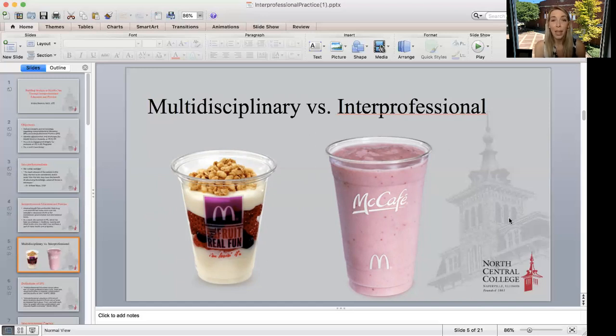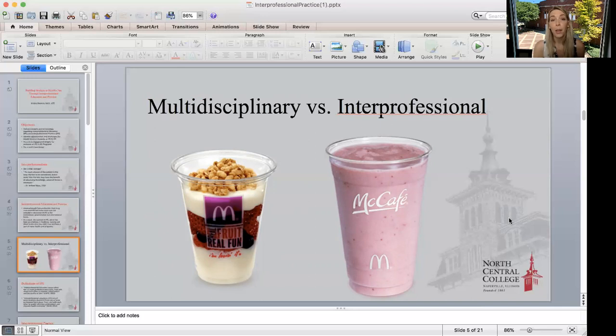Where many disciplines, you see by the layers of the parfait. So we've got the yogurt on the bottom. That is, name a healthcare discipline, the rehab services. So physical therapist will say. And then we've got different fruit in the middle. Let's call that a radiologist. And then another layer of the yogurt there. Maybe that's a nurse. And then the granola crumble on top, maybe that is a speech and language pathologist. So you can see lots of different disciplines.